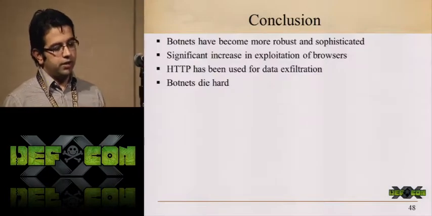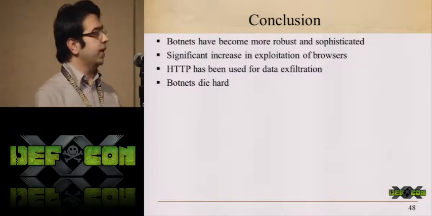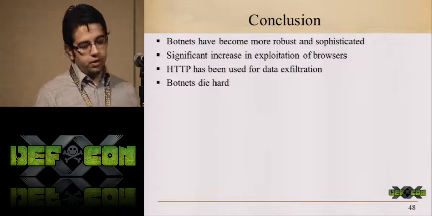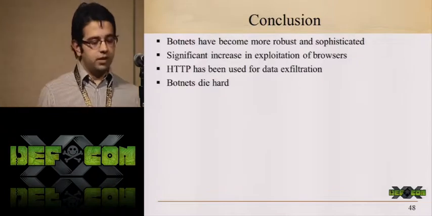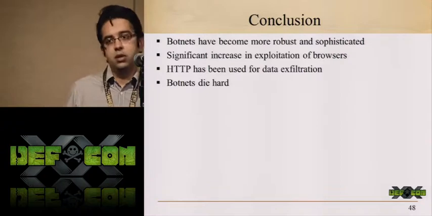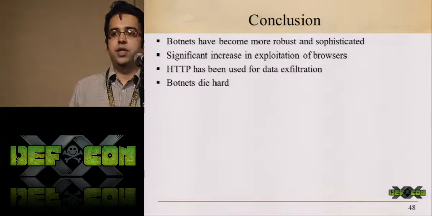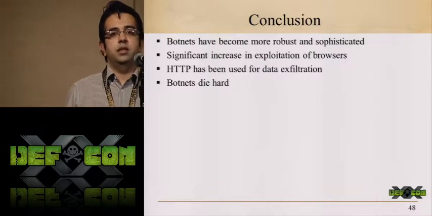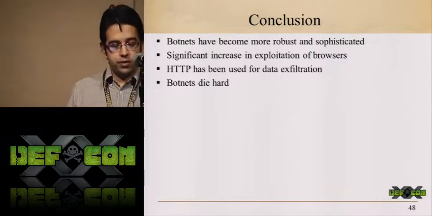So the conclusion, looking at this kind of scenario and the techniques that we have discussed here, is that botnets have become more robust and sophisticated. There is a significant increase in the exploitation of browsers. Browsers provide a window to the internet, so it's always good to exploit them. HTTP has been used as a preferable protocol for data exfiltration.